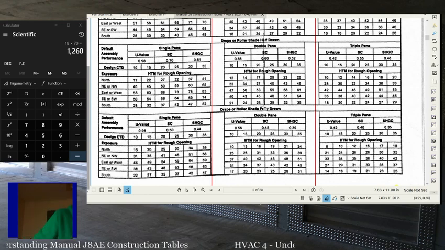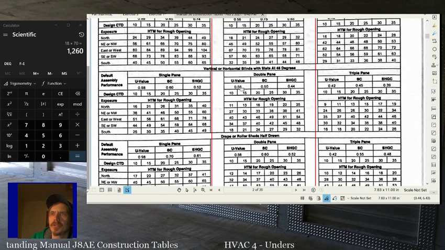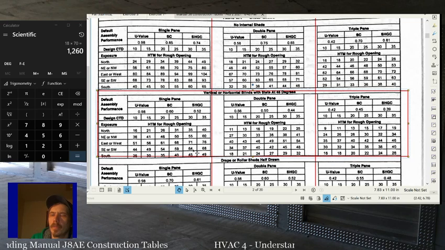Alright, give me just a second. So, remember I told you to always assume Venetian blinds unless you know better. If you know there's not going to be any blinds, then use this first row. But most of the time you're going to be in this second row. So most of the time you're going to be right here. All right? I'm just going to shade this a little bit. Most of the time you're going to be right here.